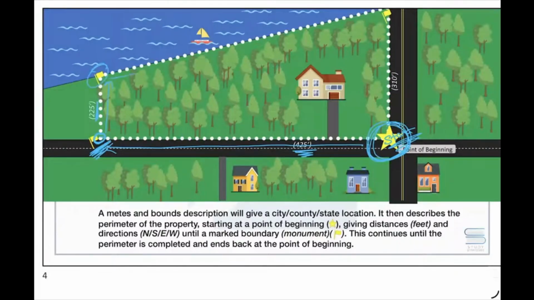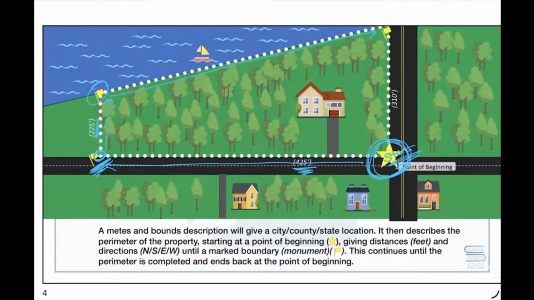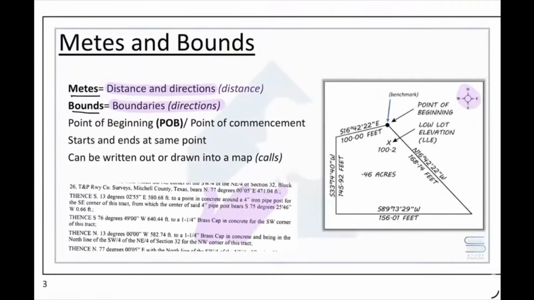And then they're going to tell you, oh, we're going to go northeast. I didn't label how many direct feet that was, but let's call it 600 feet. And then you're going to stop. And then you're going to go, oh, 310 feet south. See? And then you start at your point of beginning. That is the key you need to know. Every time you have a point of beginning, you measure the perimeter of this piece of property and you end at the point of beginning as well. That is your meets and bounds. And remember, guys, it could either be in a map or it could be written out on a deed.